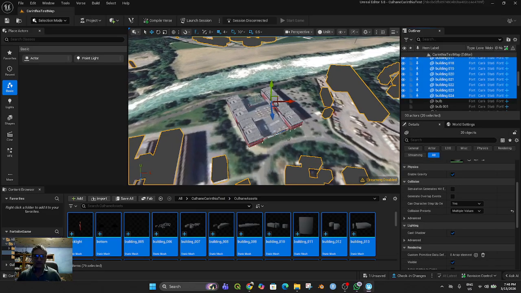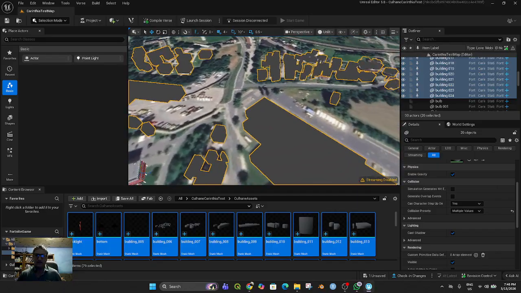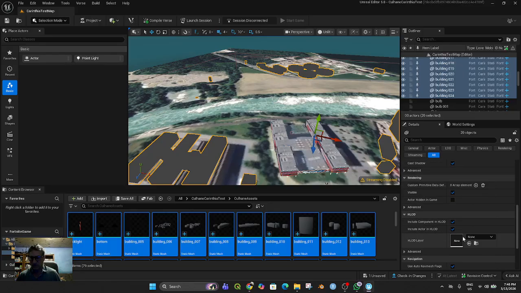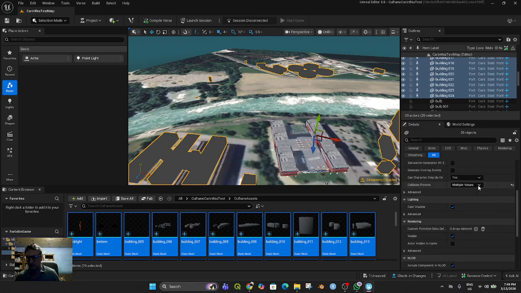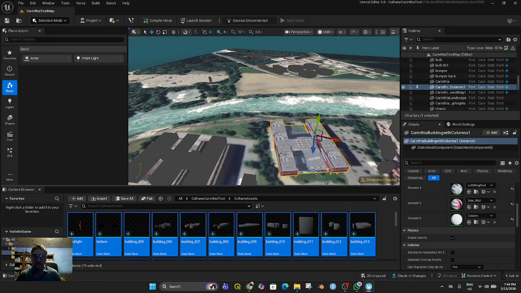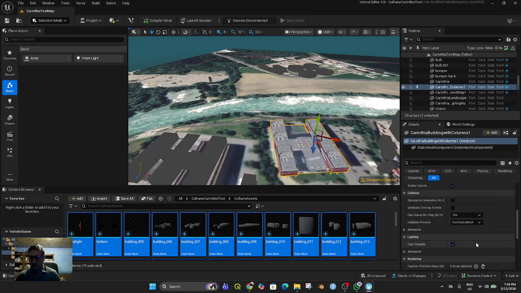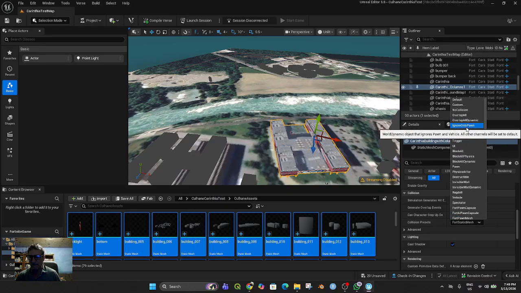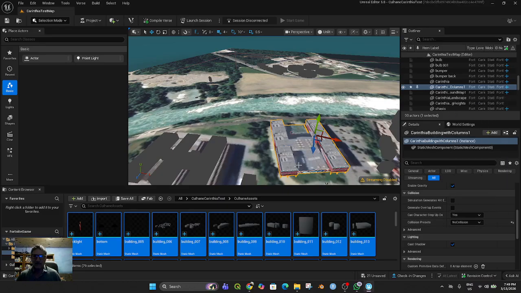That's all the buildings, I think. Let's see if we can turn off collisions for everything. There are collision presets. Multiple values. We're saying no collision for all of them, for now.